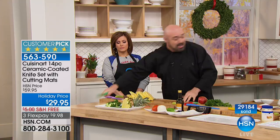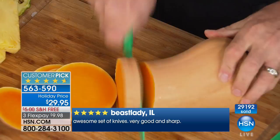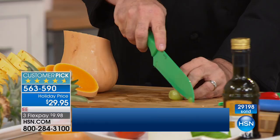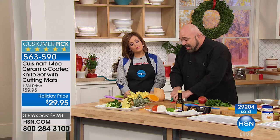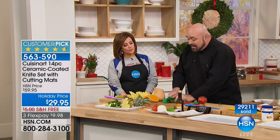Look at this — a butternut squash. You've tried that before. Just doesn't happen with regular knives, but look at this. So for less than $10, something you're going to use every single day. We've got a 4.7-star rating and a lifetime warranty. Even the tough skins of a pepper are no match. A knife gets dangerous when you have to start forcing your way through the food. How about an herb curve? Now I don't have to reach for a mezzaluna or an herb knife — it's all built in. It's every knife — not your choice of — so whether you're doing quick jobs or need those great clean cuts, this is the way to do it. The lifetime guarantee doesn't hurt either.